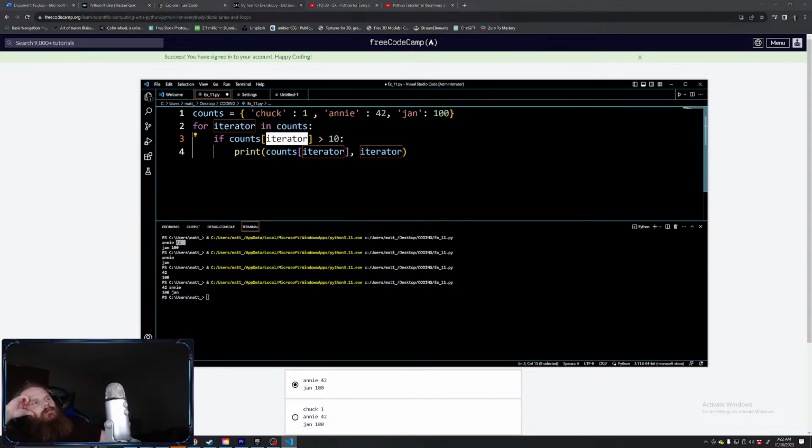I think I understand. I'm just making sure I do. If counts iterator, it iterates through counts.